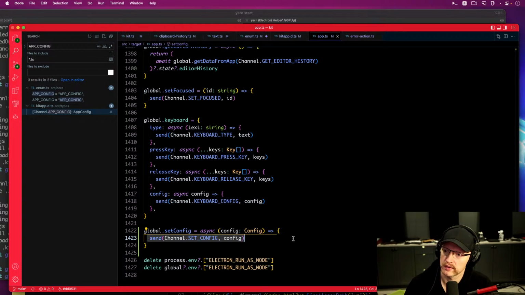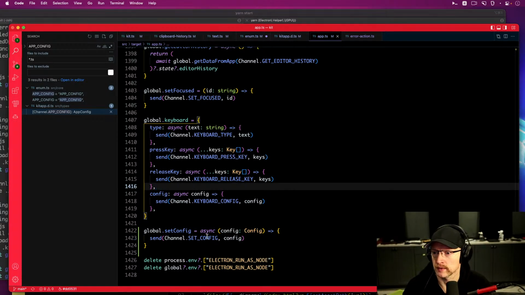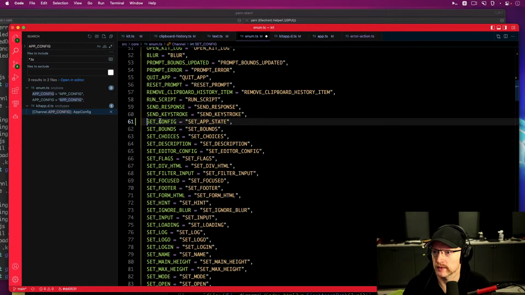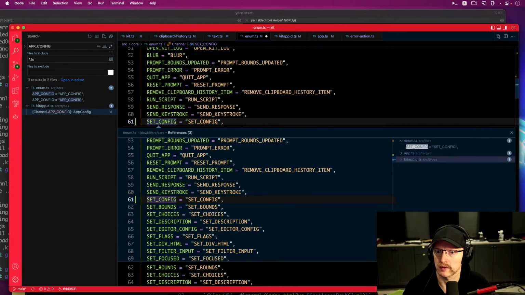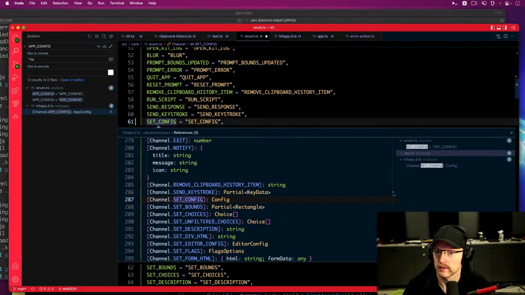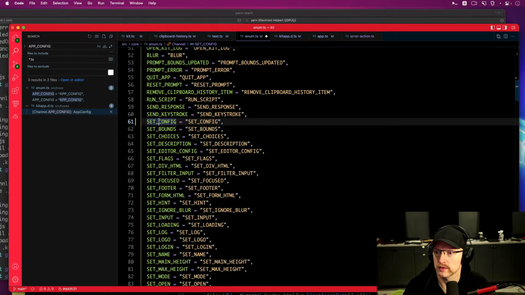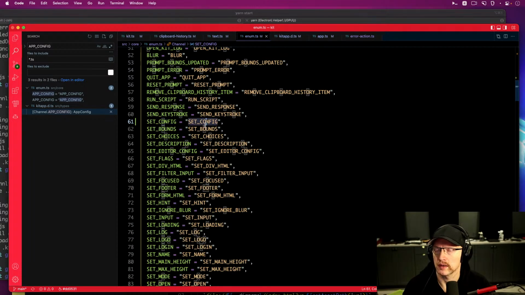So send config will send this over from the script to the app. And then the app receives it in its process through what's called an IPC channel. And let's go back, set app state, set config. There, looks good.